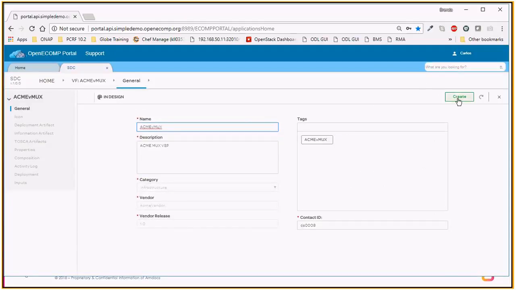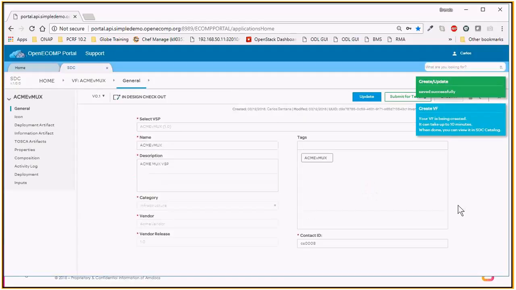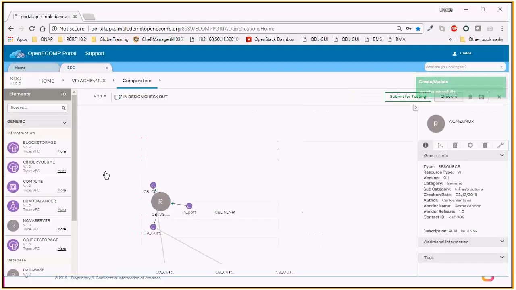And it fills in the information I had, and it says create it. And so now it's essentially creating this as artifacts that are going to be available to make a service. And it was successful. Yay. I could look at the composition here, and you'll see it gives us a pictorial representation. In this case, these are OpenStack resources. So we've got a VM there and different networks and ports on that network.